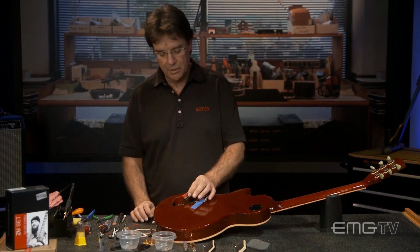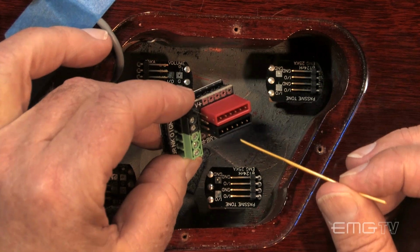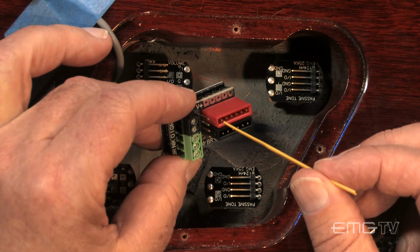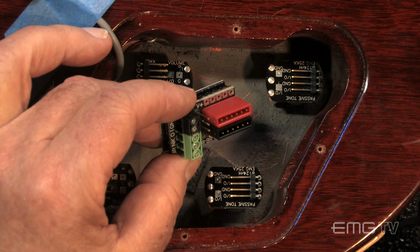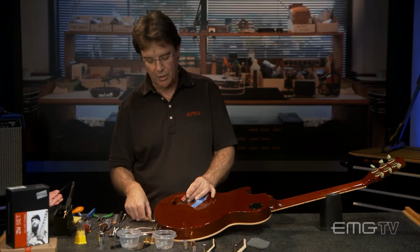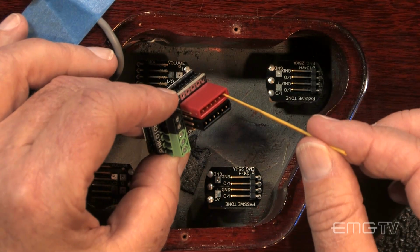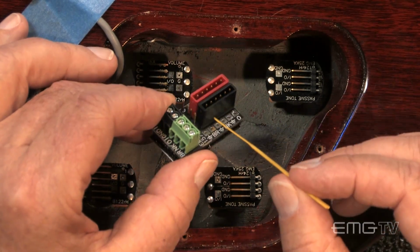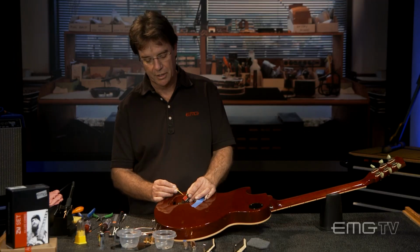Next is a description of the pickup selection bus. And this consists of 3 different elements. This red section is for power, so you plug the battery into one of these terminals, doesn't matter which one, and the pickup red wires will plug as well into that bus. That supplies power to the pickups. If you have an additional EMG accessory, you would just simply plug the red wire into here and it will power it all up. This black section is the in-out section for the pickups and also for the output jack.